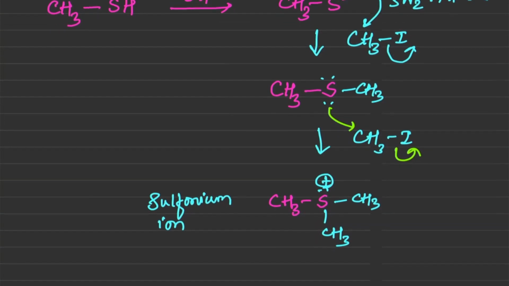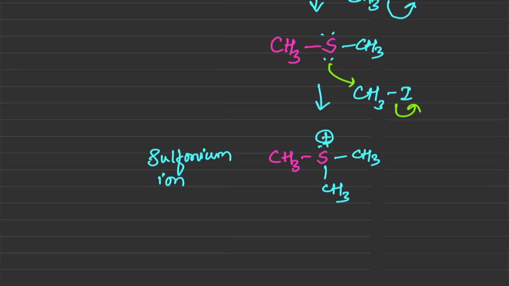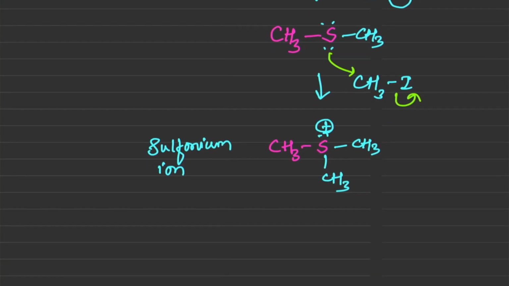Sulfonium ions. The sulfonium ions are very good sources of methylations. So here is why. Just like we did with the oxygens, every time you have a positive charge on sulfur, what should your goal be? Your goal should be to neutralize, right? So we could do something if we have a very good nucleophile.